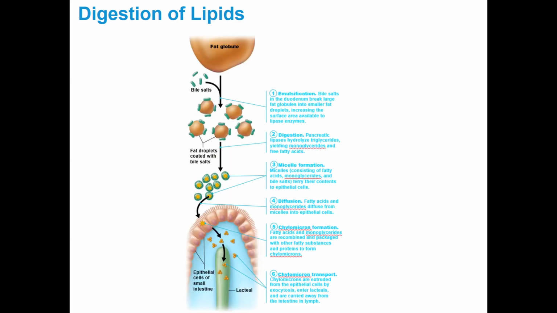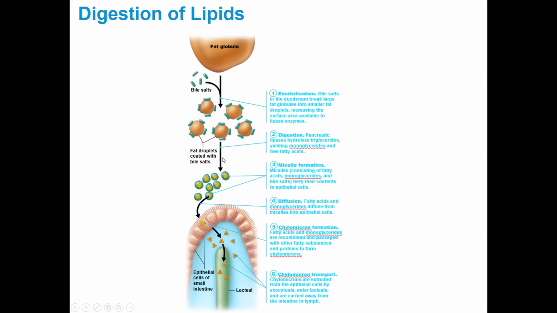So speaking of that, what you've got here, obviously starting at the top, is our big fat globule. So in this picture, we are in the small intestine. More specifically, we're in the duodenum. And what I was just describing to you there was the secretion of our bile coming from our liver, right? That's where it's originally produced and then stored in the gallbladder. So the bile salts are then going to take this big fat globule and break it down into smaller fat globules. So that's the result of the bile.